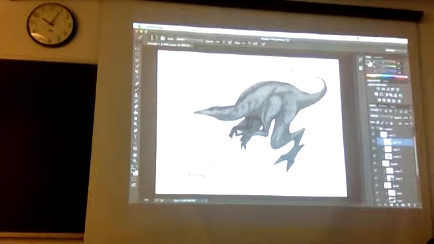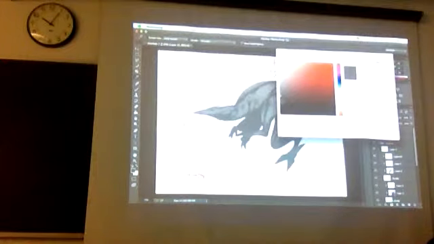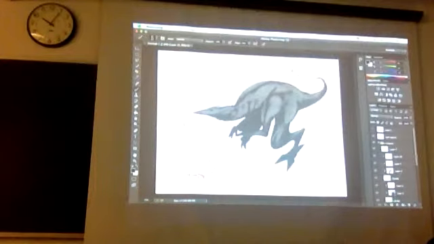Now I'm going to go back in with some darks, with my darker layer. Turn this off. I've got my local, my shadow value halfway. Boom.